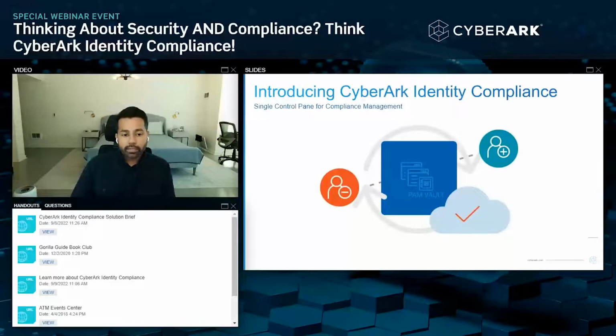And that's where we get to CyberArk Identity Compliance. We built a product that not only our own customers have been asking about for a very long time, but the first version of that product, Identity Compliance, is more focused and centered around providing compliance and governance use cases, and I'm going to talk about what those use cases are, for your PAM deployments, right? You can use it for general access management as well, for applications and roles and so on.